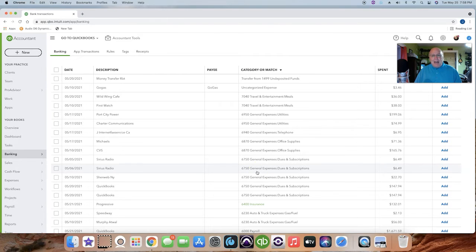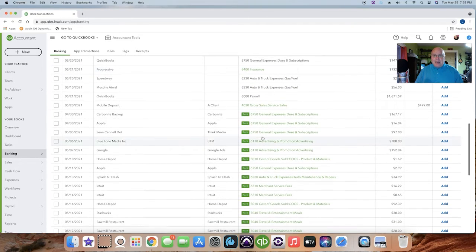So don't freak out. The payee column is the payee QuickBooks Online is attempting to assign to it, and sometimes it's right. And this column is the general ledger account that QuickBooks Online thinks it should post these transactions to. Again, it may or may not be right.